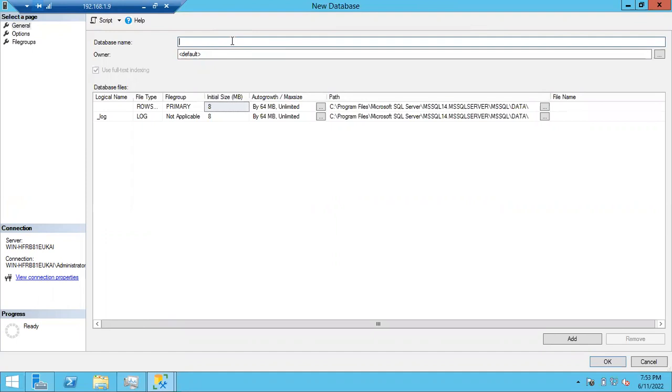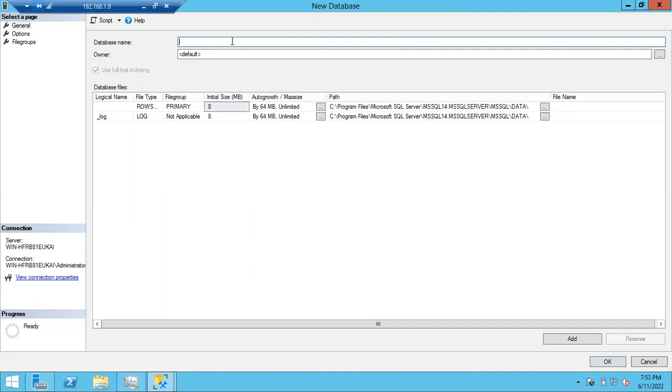Database name, there is no criteria, guys. In practice, whatever you want, you can give, not an issue. But in an organization, who will tell what kind of database name you want to give? So you cannot give whatever name you want. You cannot give your pet names or nicknames. You cannot give like that.